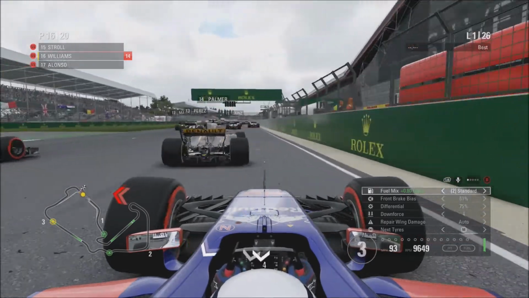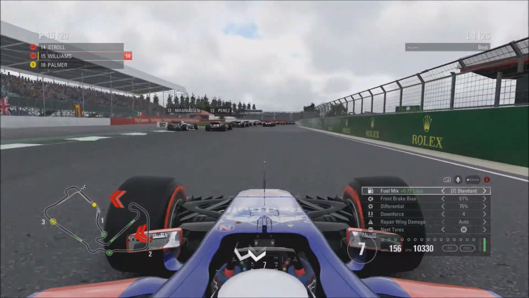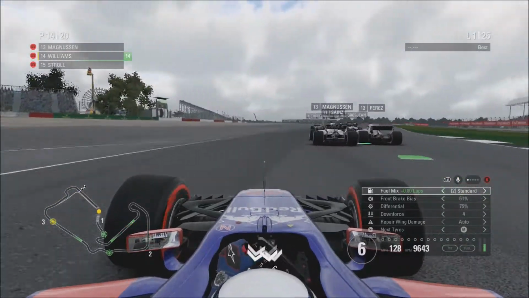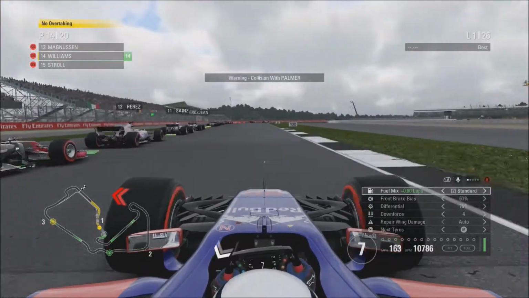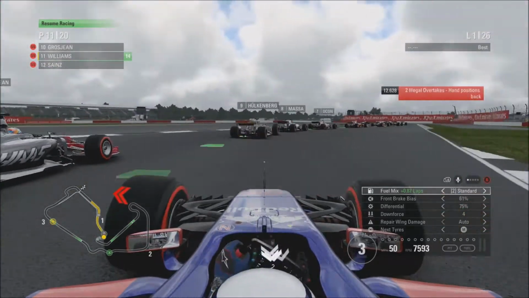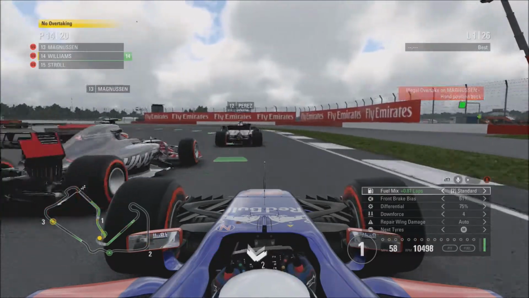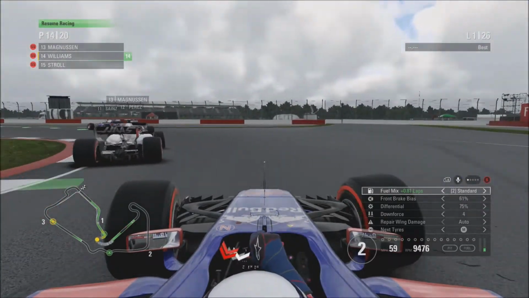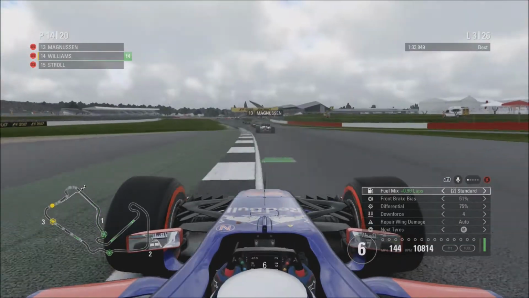Palmer has got off to an absolute Palmer-esque start, which is crap. And we're going to go down the inside of him into the first corner. There's been contact behind us, and Palmer has gone round for some reason, I don't know why. And we're now diving down the inside of three cars, but unfortunately, because it was done under yellow flags, we get an illegal overtake. So we have to hand those positions back, and now we are back into 14th, is that? I can't quite see.